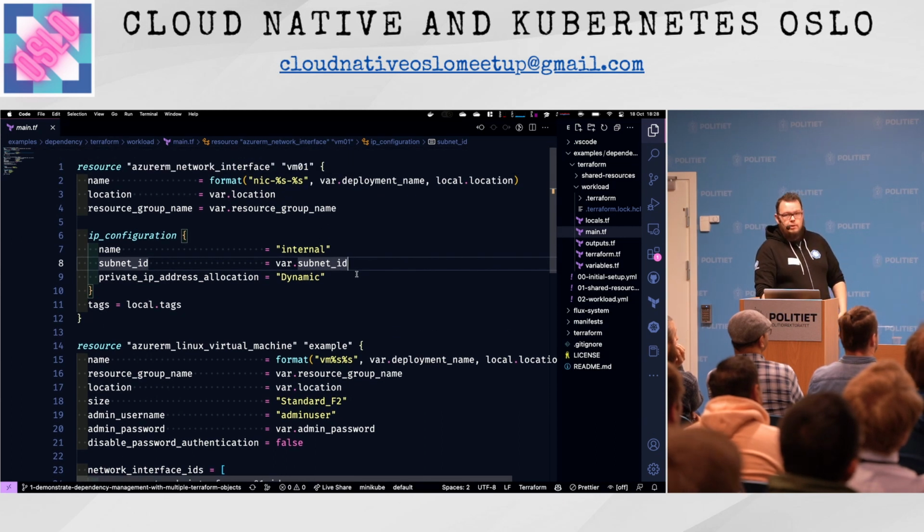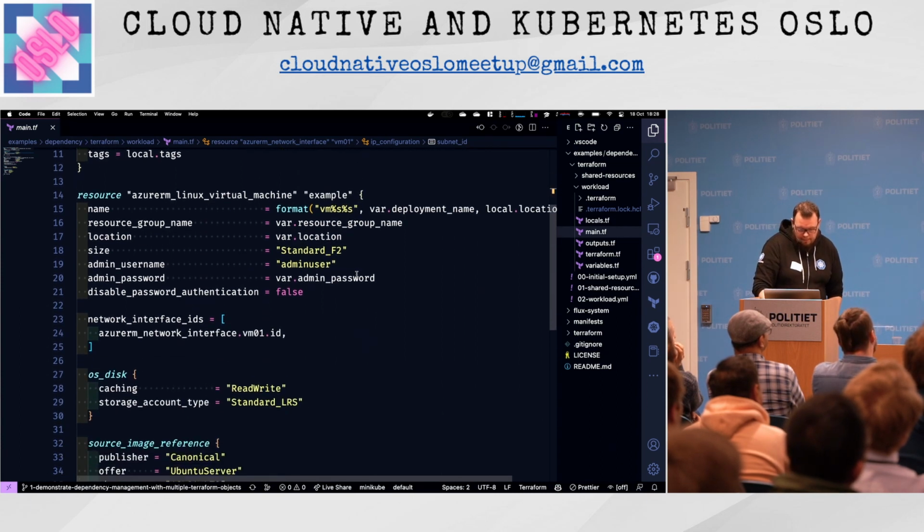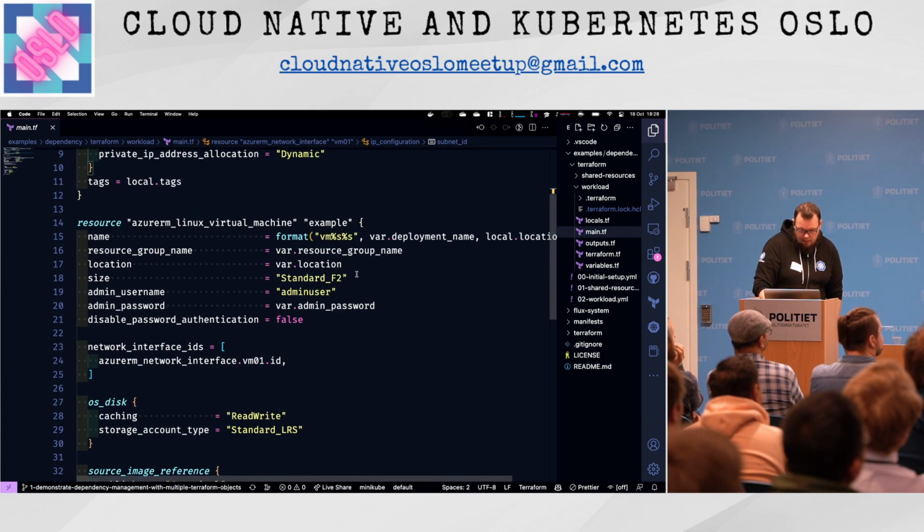I don't know what that is because that's part of the other Terraform run. And I also have a resource group name, which is also done in the shared resources one. So what I want is to get this supplied from the other Terraform lifecycle, so to speak.